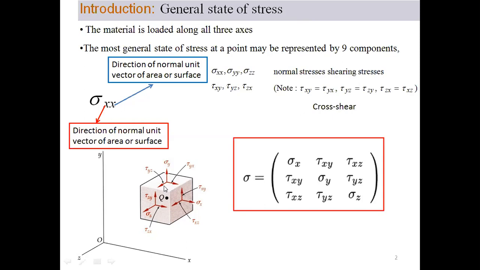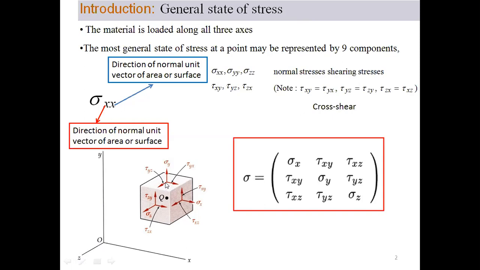If you look at this stress component, it is a shear stress component because it is along the surface, it is not perpendicular to the surface. So this is a shear component, and normally the shear stress component is represented by tau. So first you have to represent this by tau. And if you look, the area is along the z-axis, so z, and the force is along the z-axis.